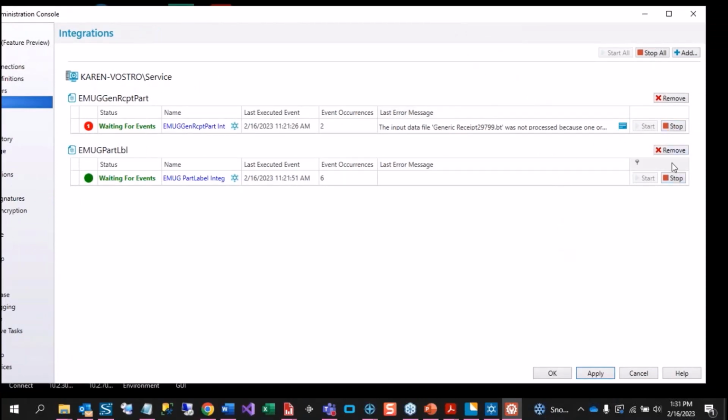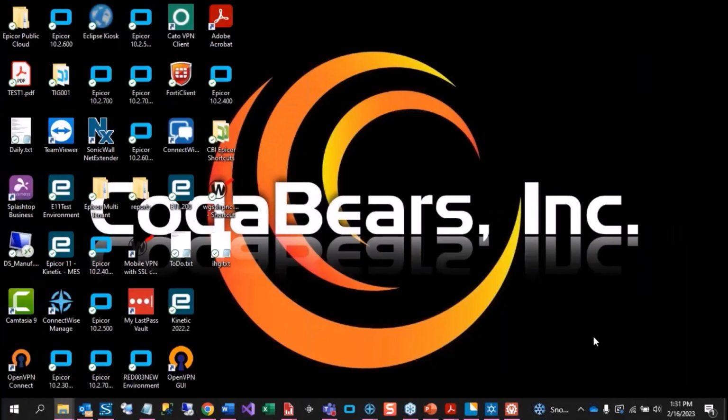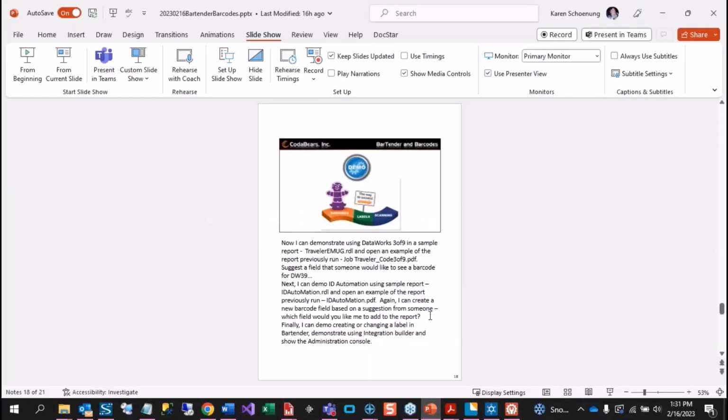I have them stopped right now, but you could start whichever ones you wanted to, and then it would automatically print without doing the test in Integration Builder. I think I just needed to go back to my slideshow for a couple things, and then we can continue.